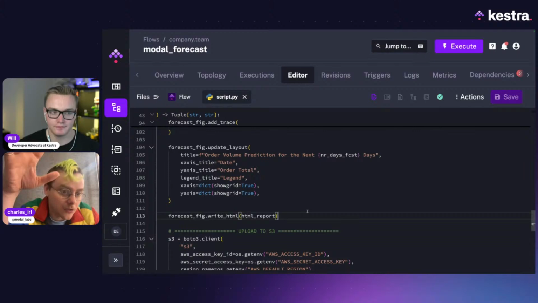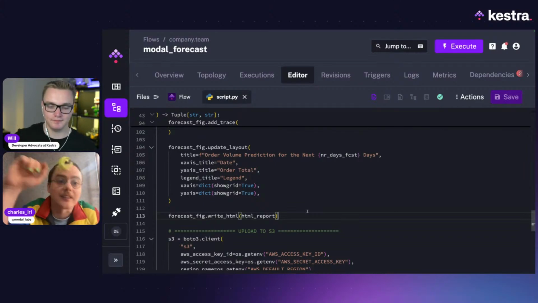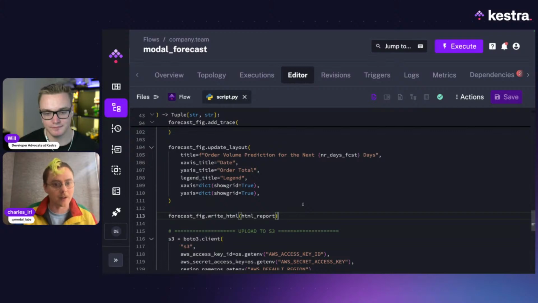And then Kestra would kick this job off and run modal deploy to deploy that web server that has this HTML report, where you can click through and maybe change the data and retrain the model, or see a bunch of past predictions from past runs and compare them to each other.